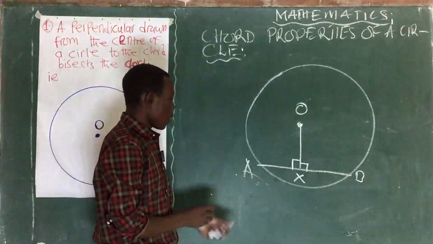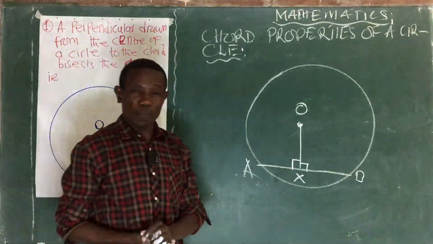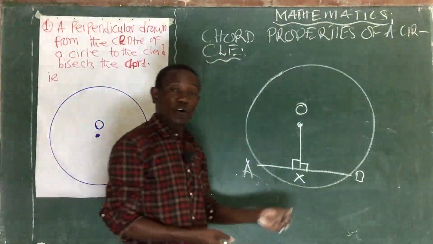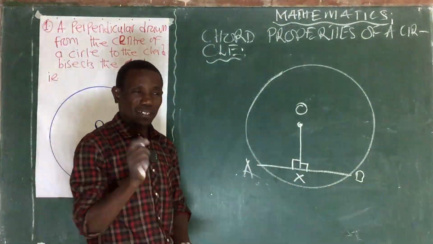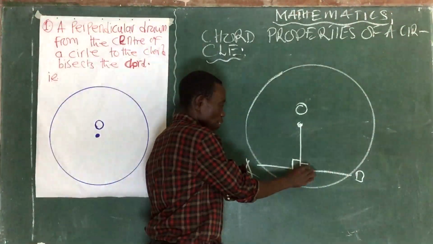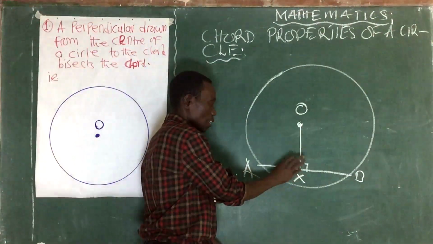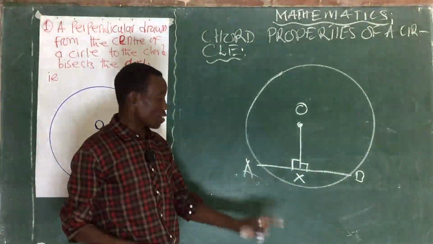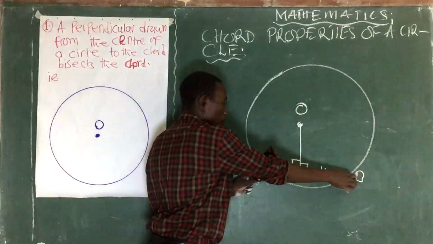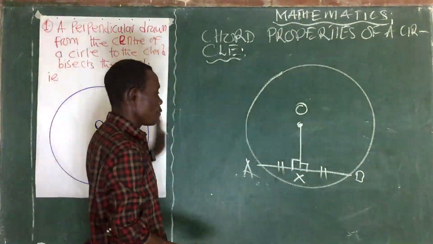Meaning to say, if you draw the lines using a ruler and construct the circle using a pair of compasses, you have got this situation. Try to get a protractor and measure the value of this angle, it is 90, and that again is 90. Then obviously you'll realize that the distance from A to X here will be the same as the distance from B to X. So that's what is referred to here.